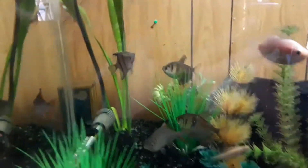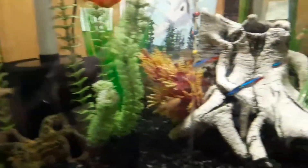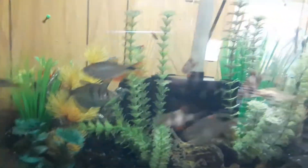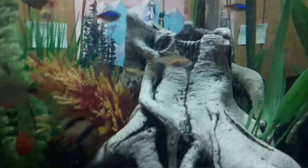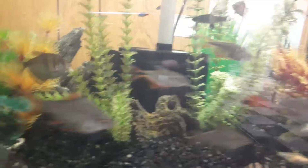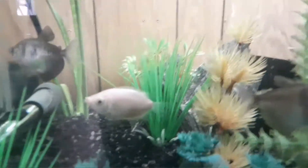Am I getting any more fish? No. And for all the people that are going to call me out on this — I've been keeping fish for about six or seven years now, and yes, even for me this is a lot of fish in one tank. They're not all going to be staying; I'm kind of using it as a bit of a grow-out to see who I want to keep and who I don't.